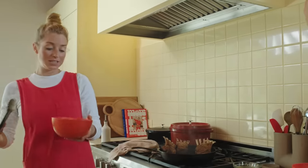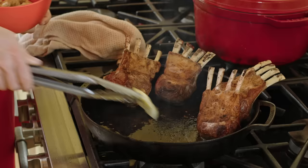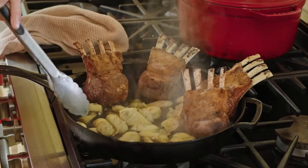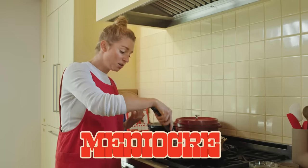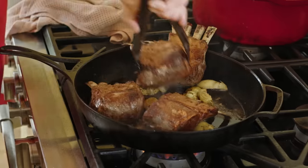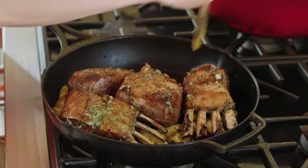We're going to turn off the heat and scoot the lamb to the side of the pan — and here come the artichokes. You've had a jarred artichoke before — they're kind of sad. A really easy thing you can do to upgrade a jarred artichoke is to crisp it up in a skillet in some fat. It's so hot in there that they're going to get crispy and brown, developing an entire other layer of flavor they never had in the first place, turning them from something pretty mediocre to something pretty stupendous. We'll rearrange our lamb chops fat sides up in the skillet, making sure all the bones are inside.